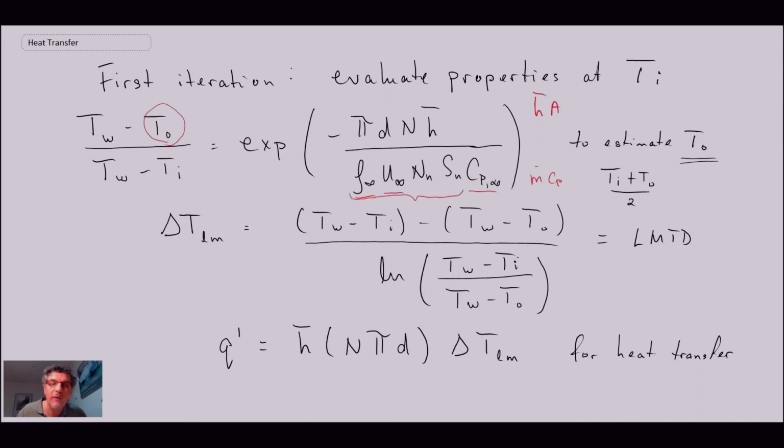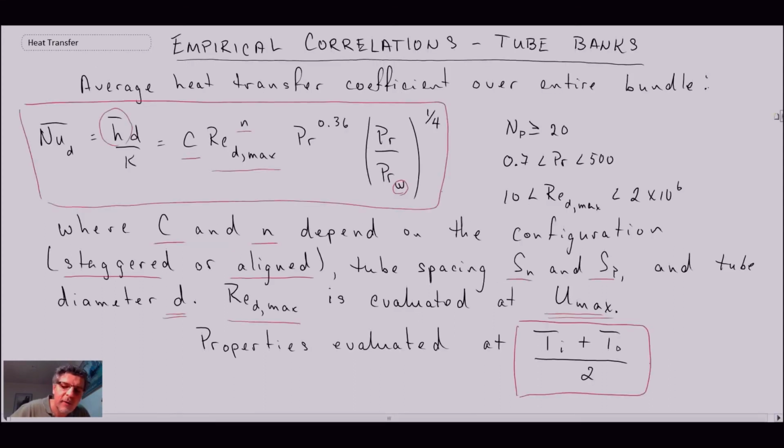But anyways, those are the equations that you can use to solve for heat transfer in a tube bundle. Another thing to note is there are different correlations. I've shown you this one here, but there are different correlations that exist, and you're free to use whatever you can find for this. The one that we're looking at here does work, but there are restrictions. And also remember that if you have fewer than 20 tubes going in the flow direction, you have to apply a correction, and you'll get that from a table that would be in your heat transfer textbook.